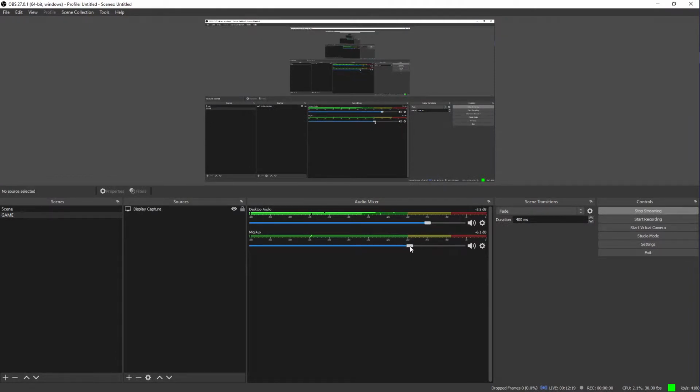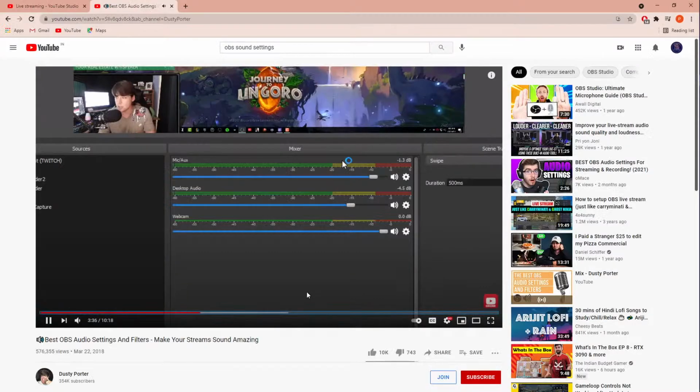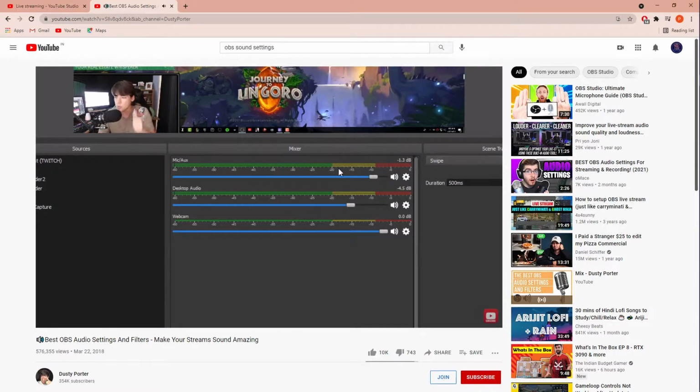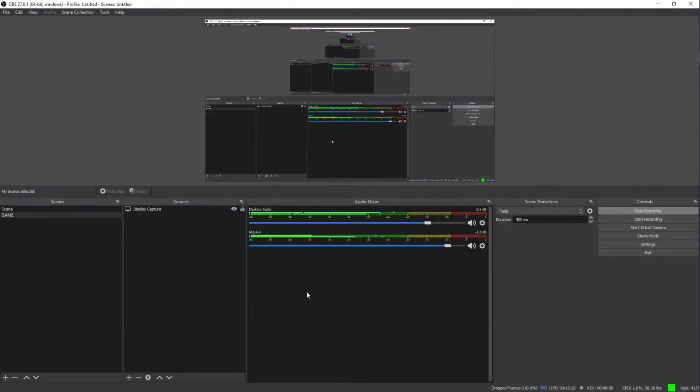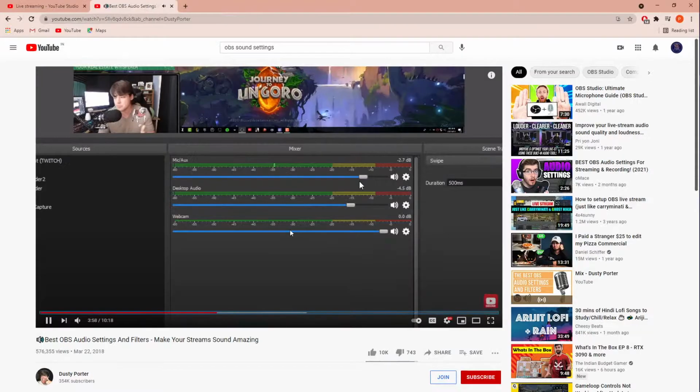You're going to see green lines, or illuminated lines, come up on this line. You want to keep those in between right here in the yellow. So if you're in the yellow, you are in a good spot. If you are in the red up here, you're peaking a little bit. You want to take it down a little bit. And if you're in the green, you're a little low. So you can adjust the max and min volume using this slider below the mic/aux category. I normally keep mine about right here, probably around 80 to 85%.